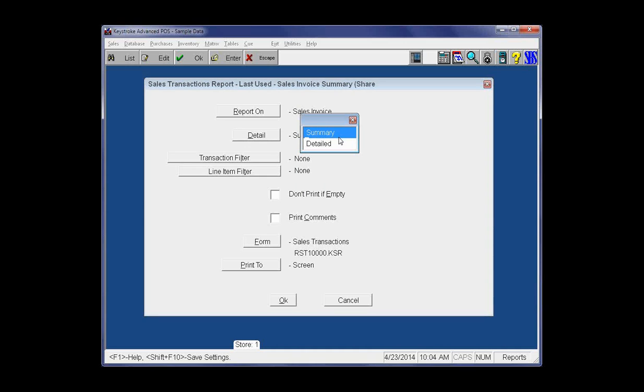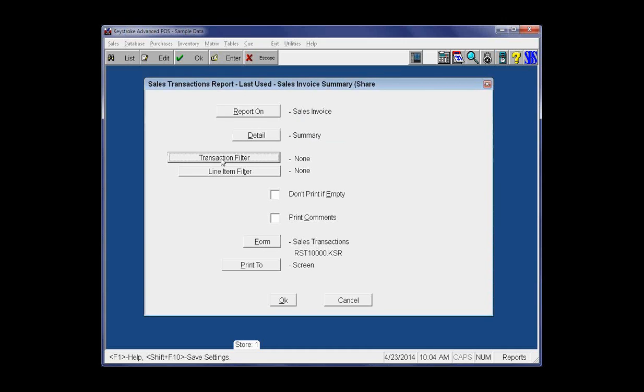The detail area is important. Summary is just going to show you, okay, this date and time I did this transaction for this amount. Detailed is going to show you all the line items, the payments, that sort of thing. I'll give you an idea of what those both look like.